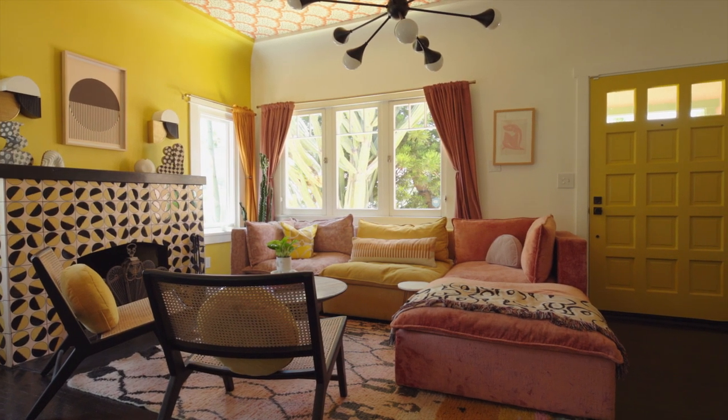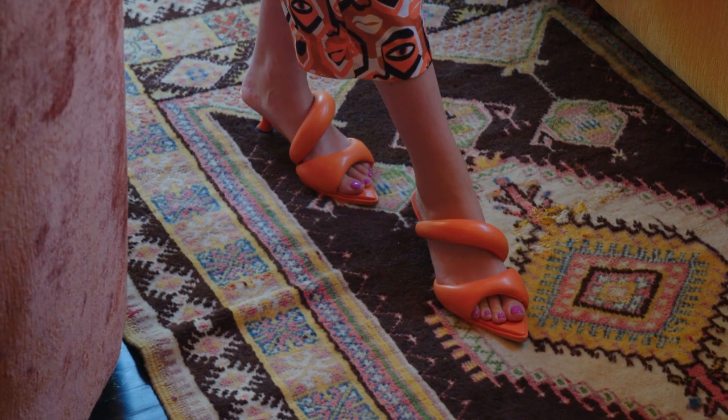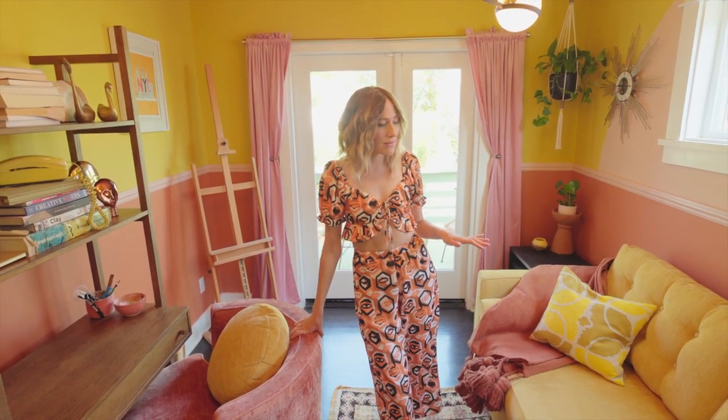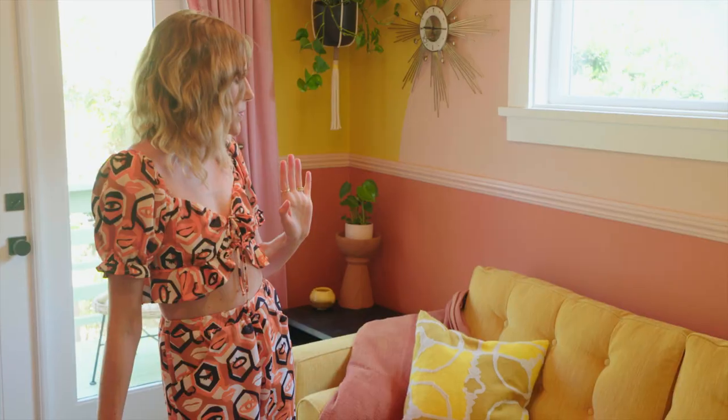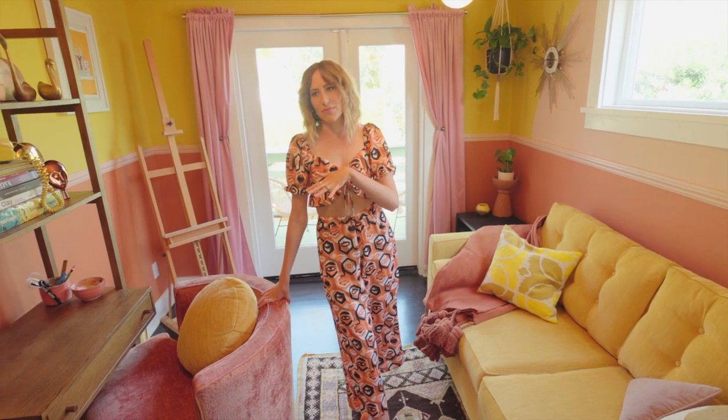I love mixing in the highs and lows of design, finding vintage pieces and really incorporating them in the space. Our best vintage finds in this house are the vintage Moroccan rugs — I love the high pile and the cool color. They're really like art pieces on your floor. When you live in LA, you don't have a lot of space, so we try to make the most of all the different rooms. This is actually a pullout couch from Joybird — it is possible to find beautiful pullout couches, and it's really comfortable. We use this as a guest room and a little office space.